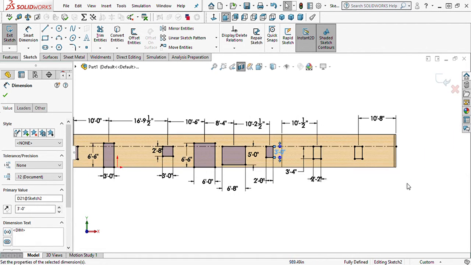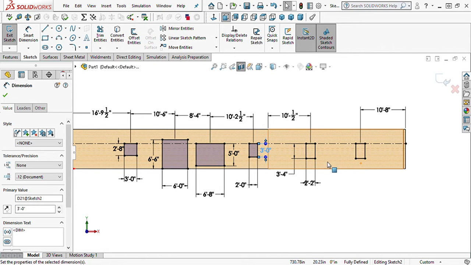Alright, and then, okay, these two windows are the same. And these are both 2 foot 6 inches by 4 foot.